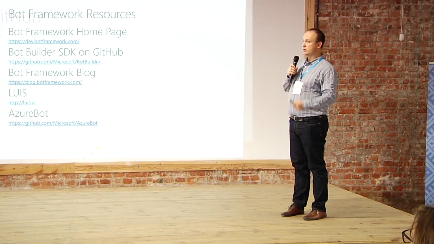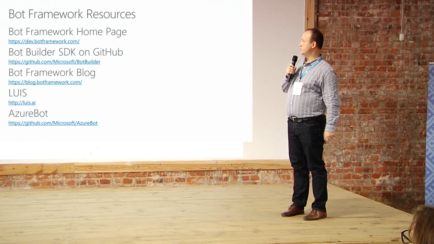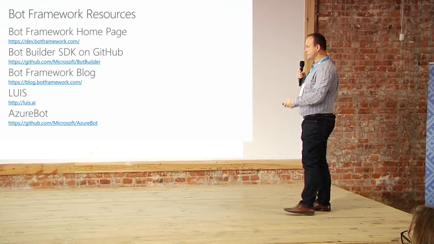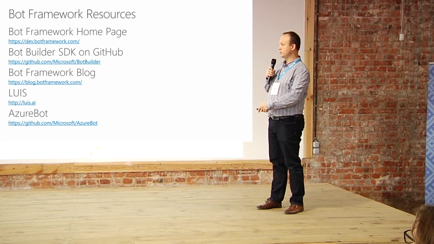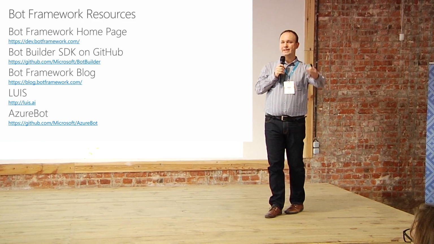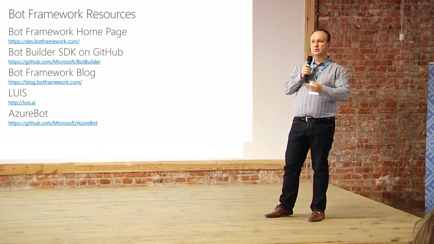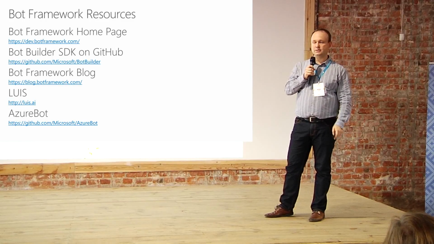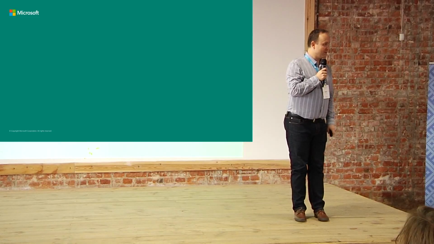What else? There are some resources I'd like to share. You will find them in the presentation afterwards: the homepage of the framework, the SDK on GitHub, the blog, the LUIS service, and some nice examples like Azure bots. We, for example, provide bots to maintain the whole cloud infrastructure. Instead of using the command line interface or portal, you can also do it from bots, for example start or stop your virtual machines, etc. That's it. Thank you very much.